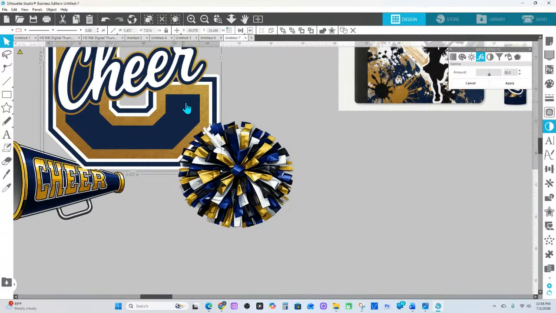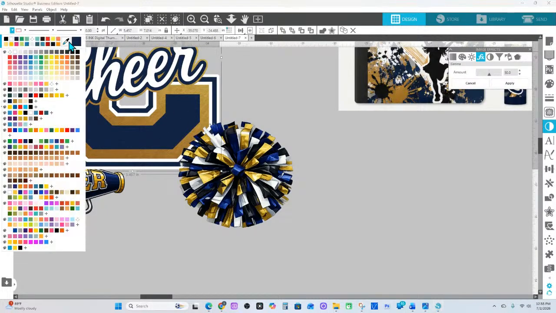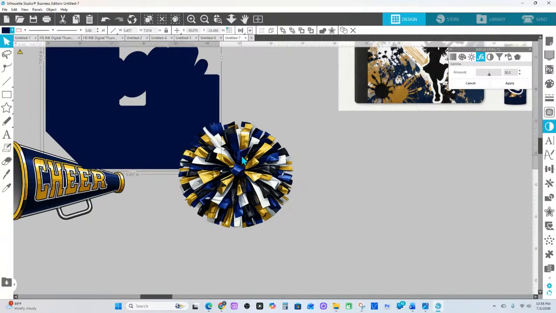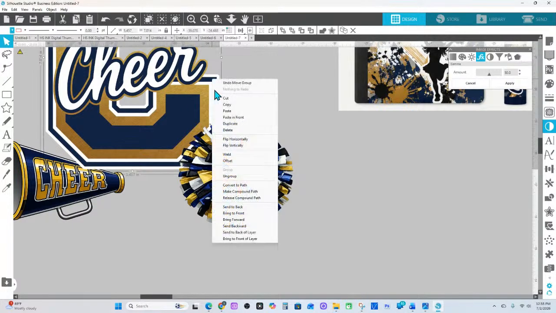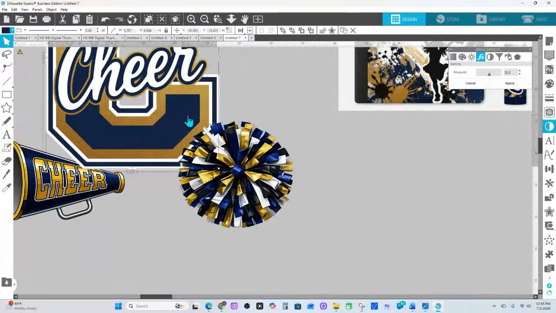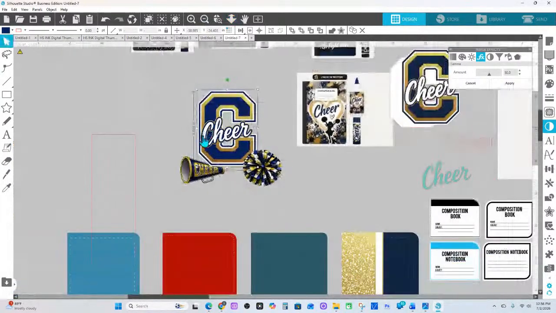What I'll do, because I can't really get it fully, is make my blues one of the colors in here. So ungroup, ungroup. So this blue, hold down shift, this blue and this blue, we're going to do closer to the color in here. That's too bright. So does it take longer doing it this way versus AI? Yes, but you get to get closer to exactly what you want.